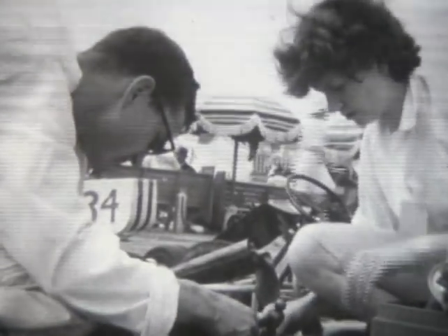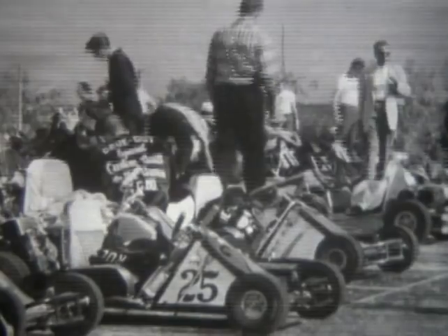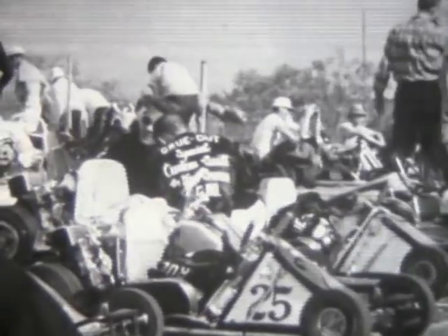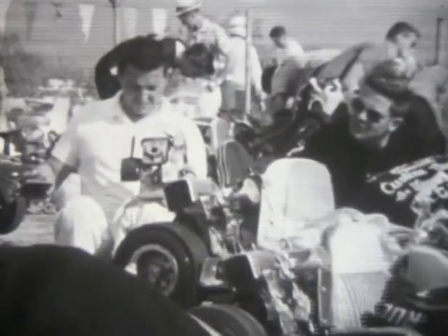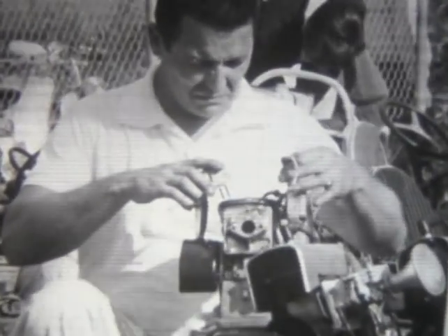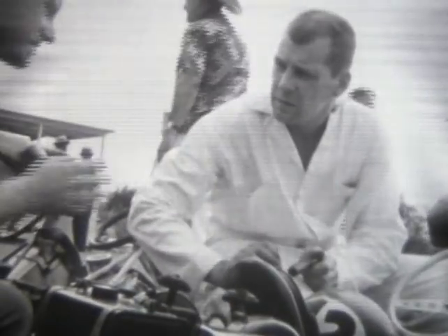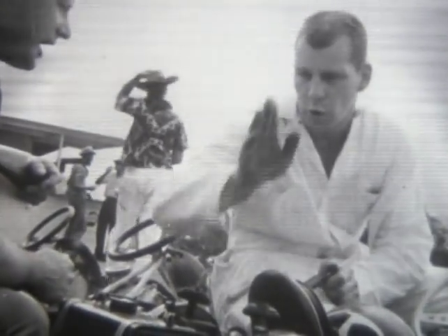The whole thing started as a very simple Christmas gift to my son. Then we bought one for my daughter's 13th birthday. I ride in them, my husband rides in them, and we've just become a carting family. Everything else has gone by the wayside. We don't fish anymore, we don't swim anymore — we simply cart, and we love it. The whole family just carts. That's one reason why this new racing sport became so popular in just a few years — the whole family at practically every age level can participate.